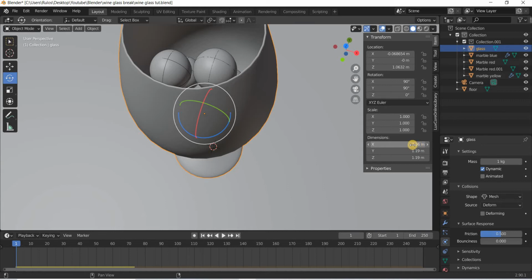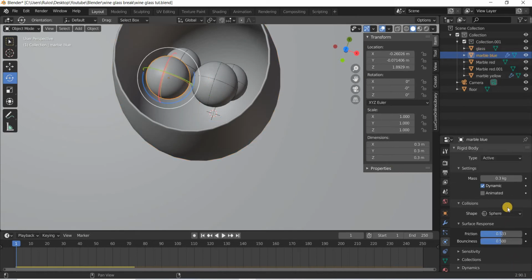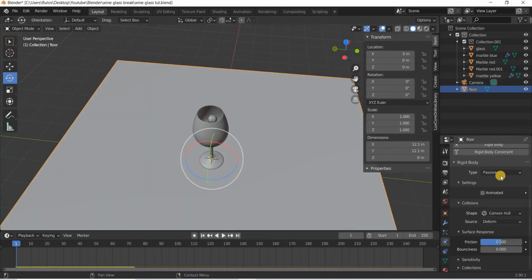Physics works better with bigger objects, so unfortunately you have to work not to scale. The marbles have an active rigid body with the shape of a sphere, and again everything has default settings for now. Alright, and then the plane is a passive rigid body.